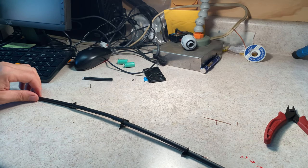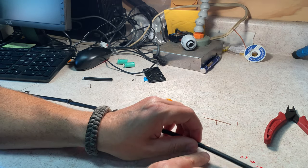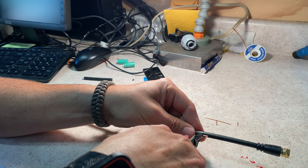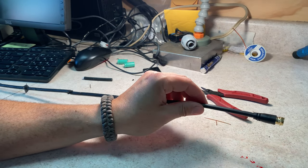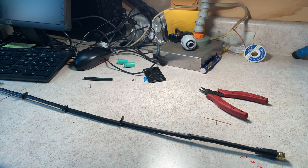All right, so I have my sections put together. I'm using an 8-section antenna for this. You can see that I have a little bit of a wire poked out there. No big deal. I'm just going to trim it. And you should probably use safety squints when you do that. I didn't, and I just felt that thing whiz by me, so be careful.